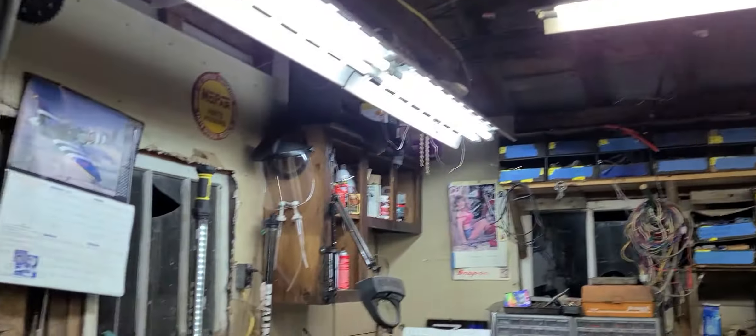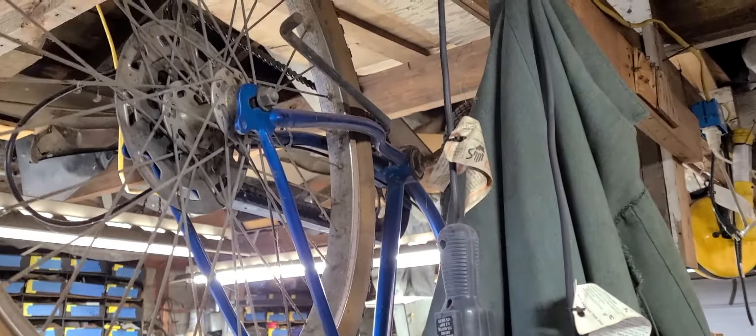I know that doing this doesn't seem all that technical and it's not all that cool and everything like that. Well, the thing of it is, when you're working on something, it's really nice if you've got a really good workspace. If it's cluttered up, disorganized, or the lighting is not very great - I mean, when I started in this garage, I had like extension cords and a bunch of these drop lights, just like this. I had a bunch of those guys. As you can see, I've got a couple left.